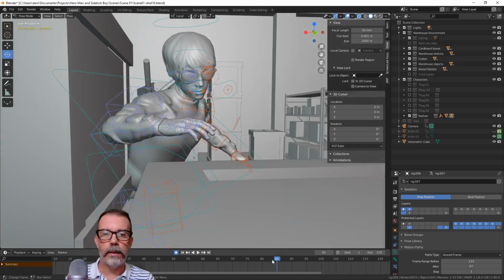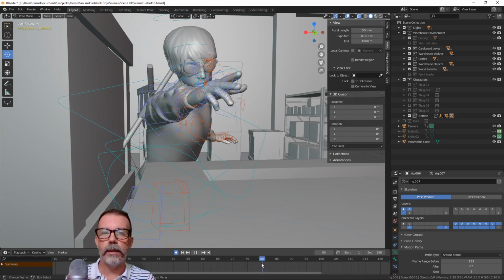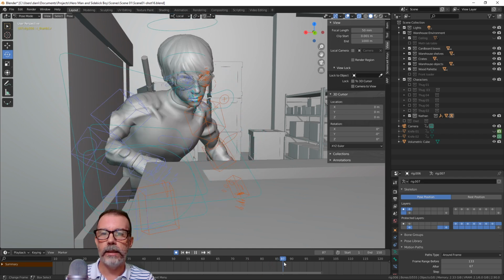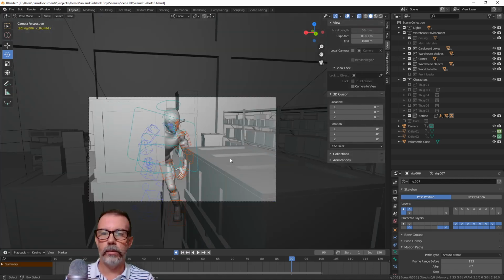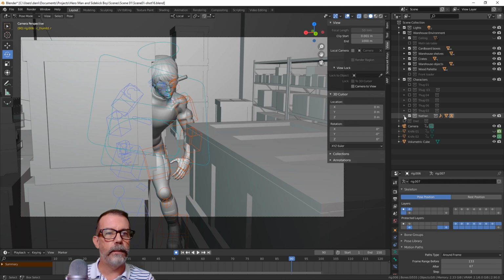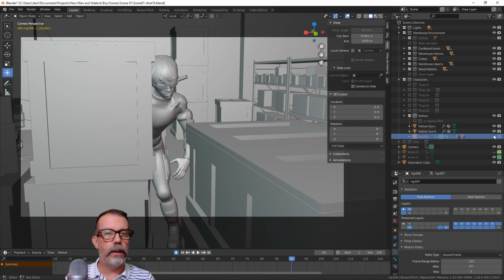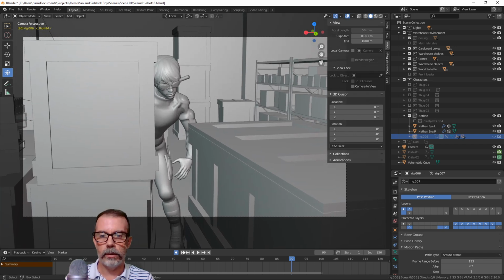Yeah, so he throws, so he has that final stretch after throwing, and then his hand comes down like that as he moves away. Let's see how that works through the camera. I'd like to hide this for the moment. Let's see how this works.